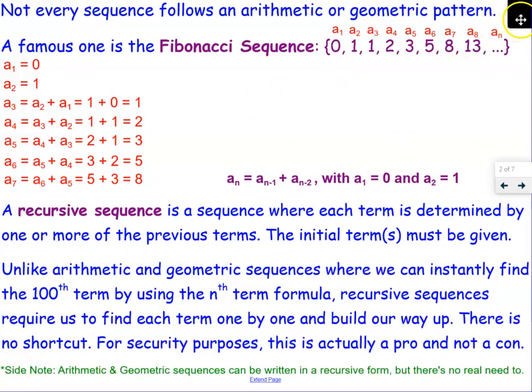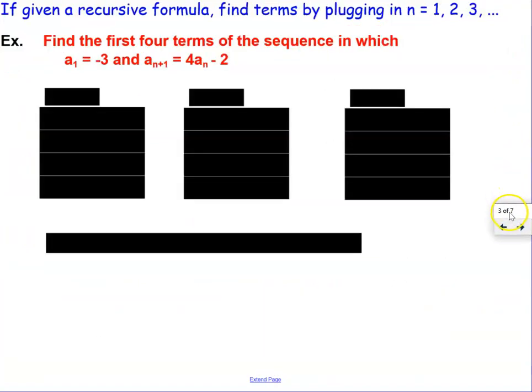And a side note or fun fact, arithmetic and geometric sequences can be written in recursive form, but there's no need to do that. So quick example. If you get a recursive formula, find the terms by plugging in n equals 1, then n equals 2, then n equals 3, then n equals 4, and so on until you stop or want to stop.